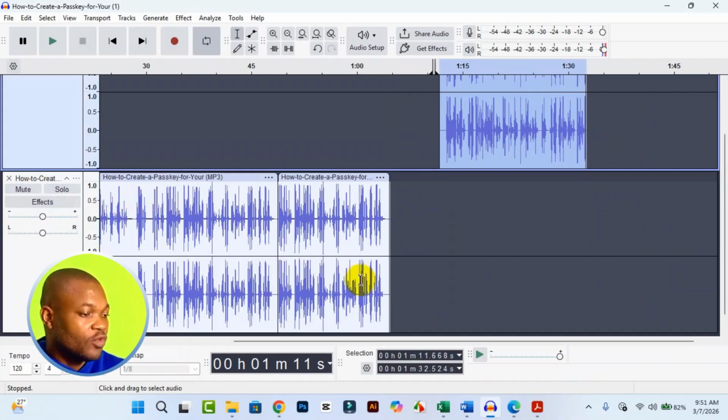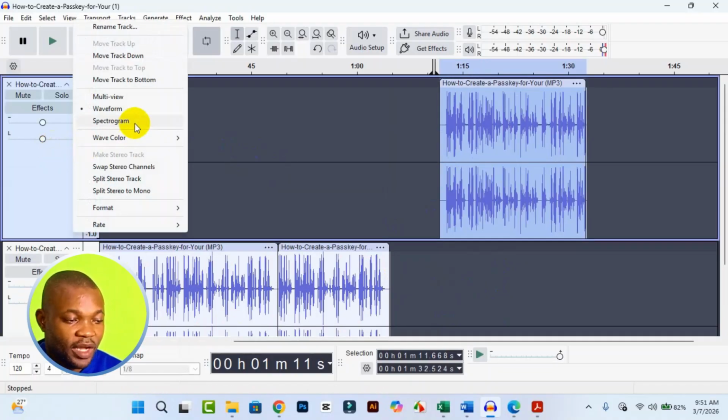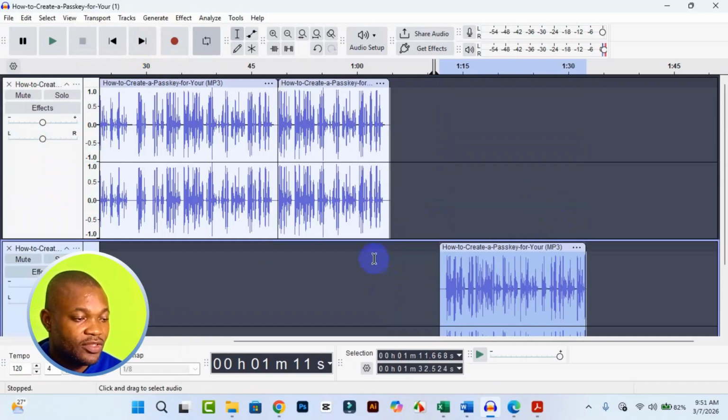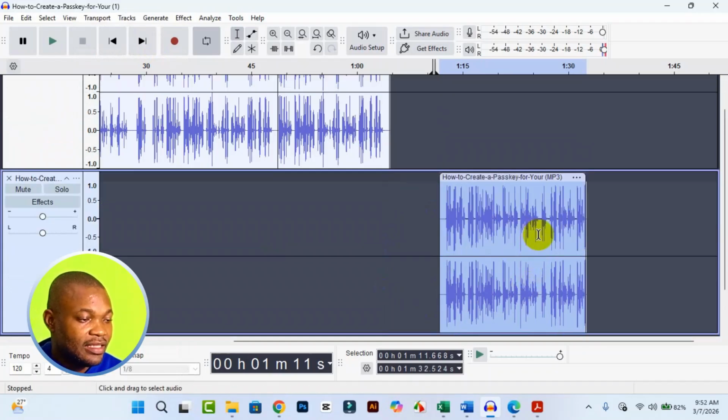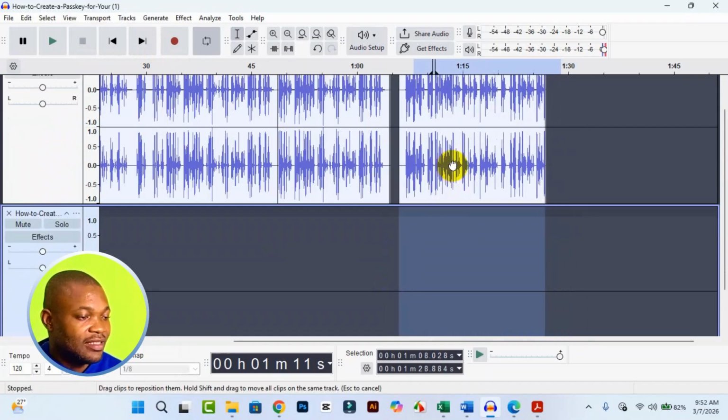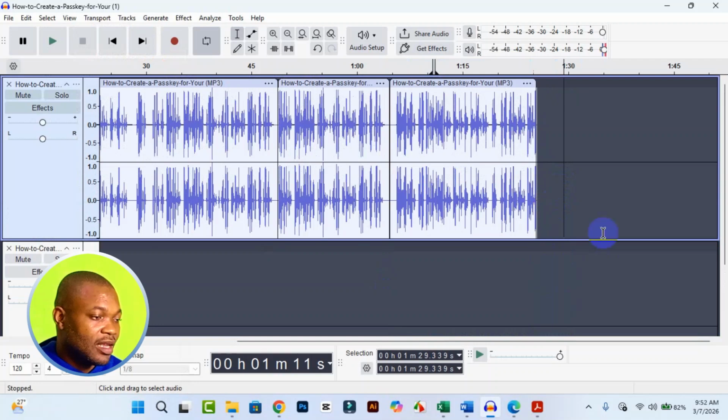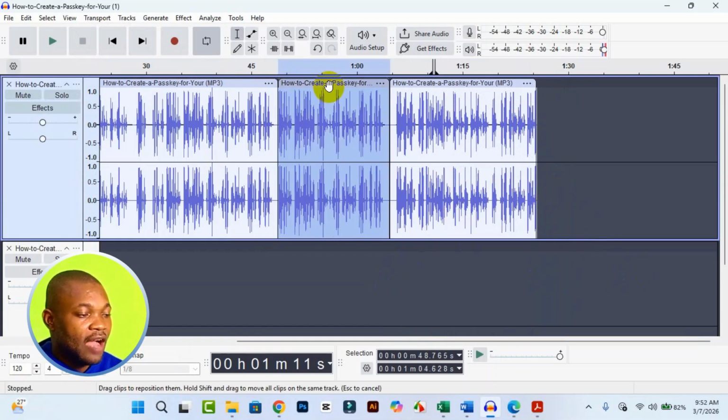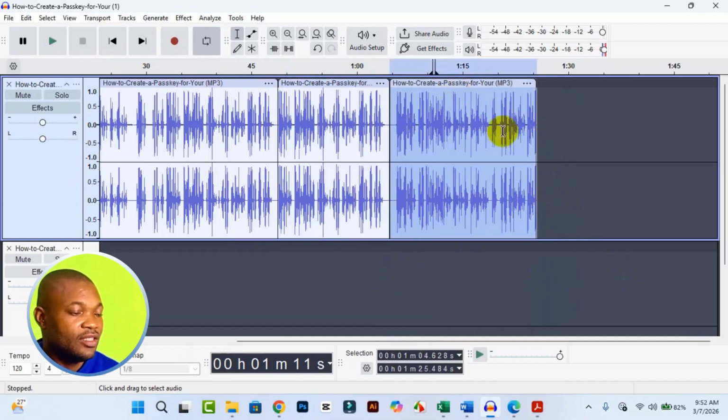So we can switch from one track to another track. Then I can come back here, right click again, and decide to move the track down back to the position. I can select the track and take it back right here. It's that simple. So we have split the clip: split 1, split 2, and split 3. And one great thing about Audacity is that you can export each of the clips that you split in a different file format.